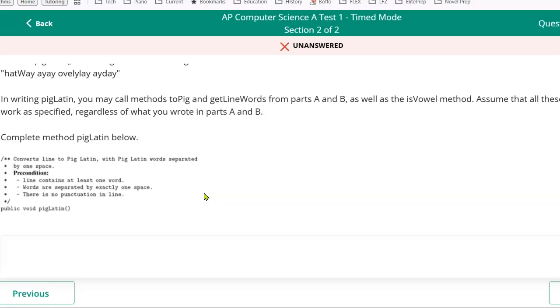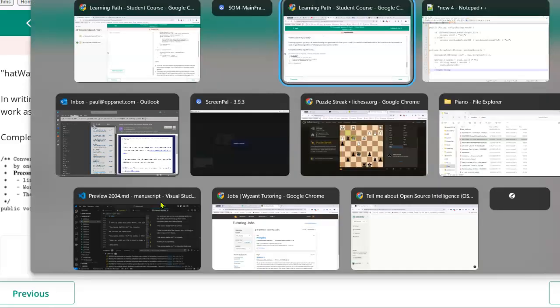I guess we just replace line because this doesn't return anything. It's public void pigLatin, so I guess we are going to replace the contents of line with the Pig Latin version. So, okay, what is the method signature? Public void pigLatin. All right, let's do it.